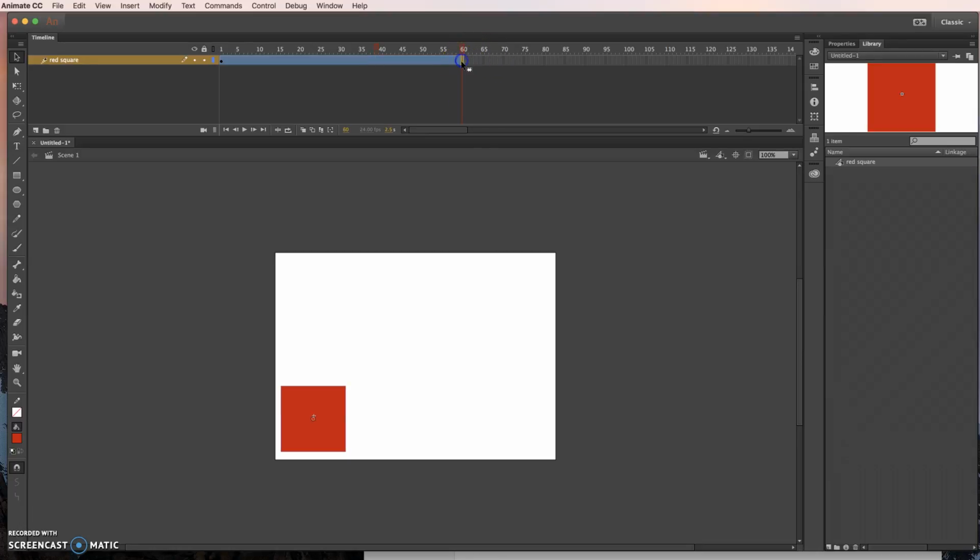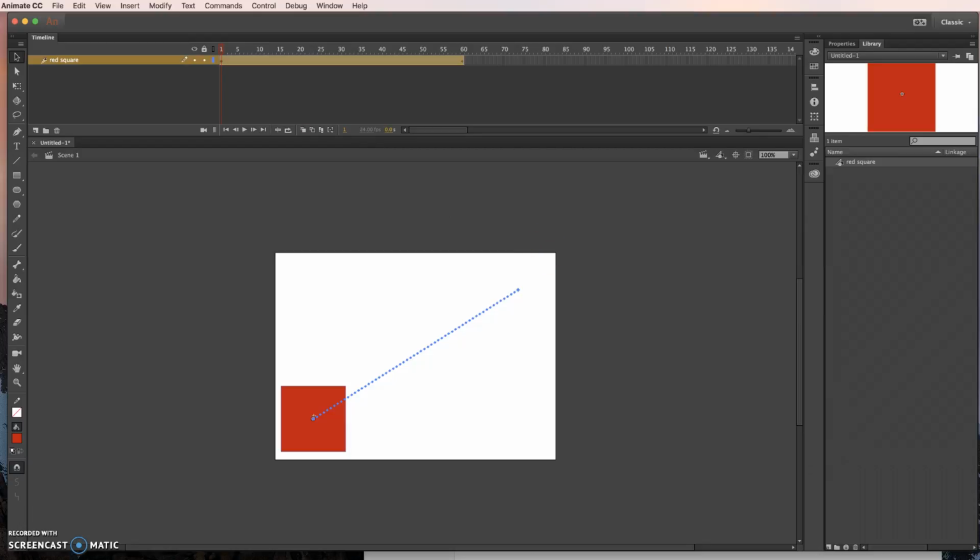And again, this should be review. I'm at step 20 now. With the black selection tool, the black arrow, grab the red square and move it to the top right of the stage. Okay, so we're creating our tween frames and creating a simple motion tween. Okay. Next, and this is where it should be new.